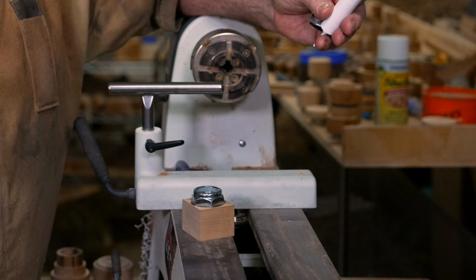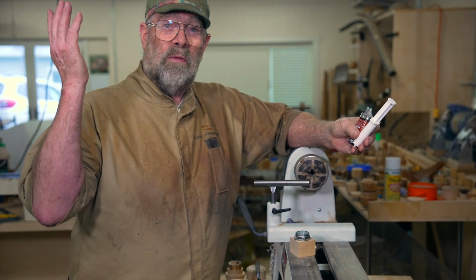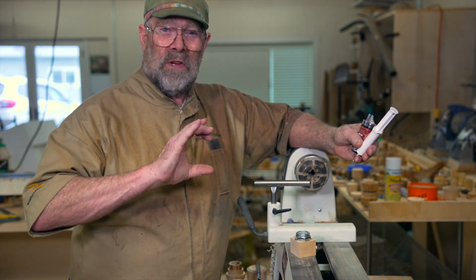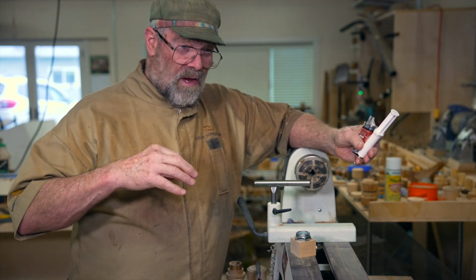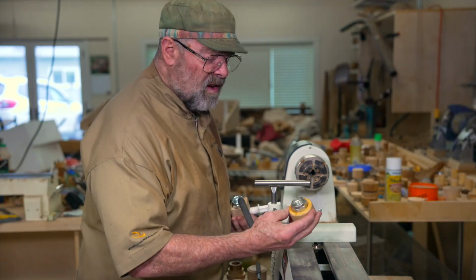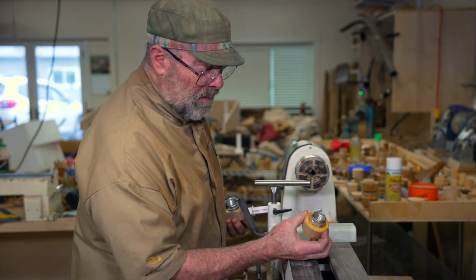I did try some medium CA glue, the first ones I ever did. And 2 or 3 days later, I'm turning them and I had super glue flying out all over the place. When you put that medium CA glue in thick, it just takes it a long time to set up and actually cure and harden. And here's one that's been epoxied in.